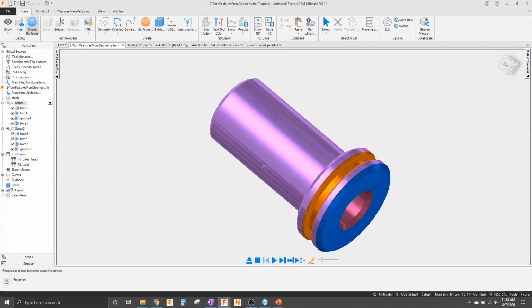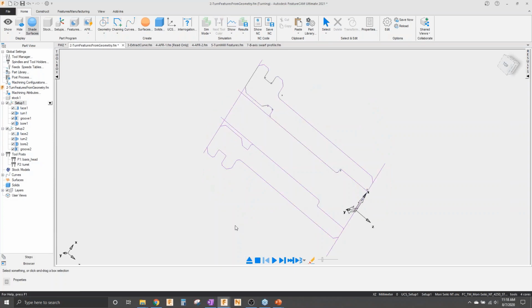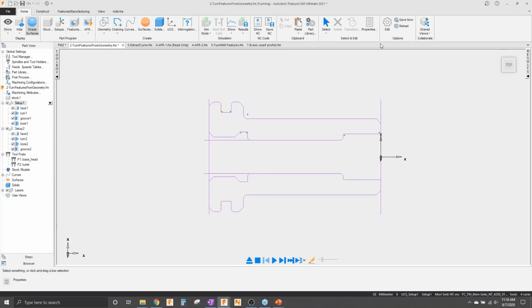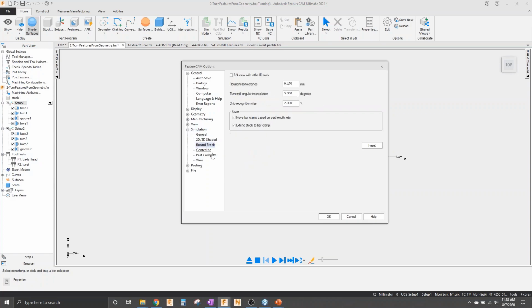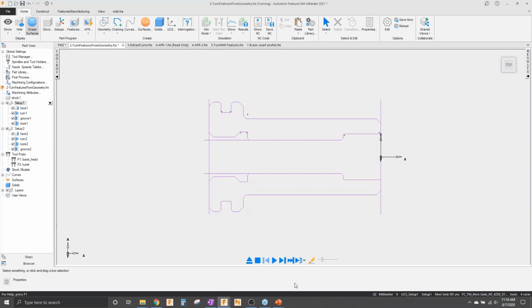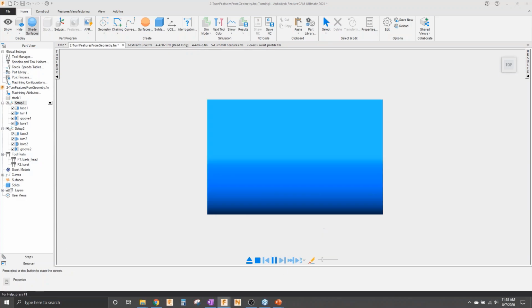So everything looks good. If I wanted to see my ID work, I can go into Edit and go to Simulation and Round Stock, and I can do 3/4 view with lathe ID work. And then I can hit play again.